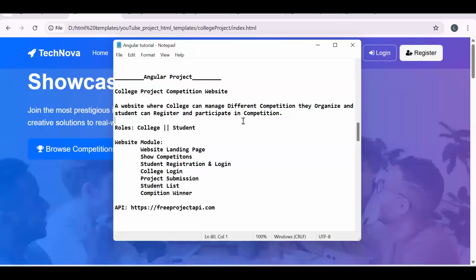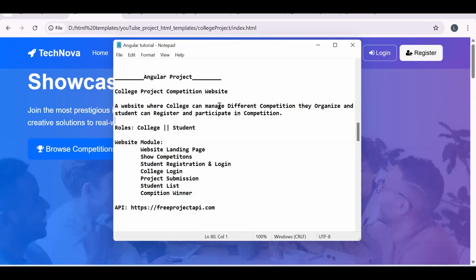So in this video, we are going to complete a small project, a project competition website. It's a website, but it has API integration and everything. Let's say any committee or college organizes some events over time, various project competitions or paper writing or something. It can be anything. They need a website where they will showcase the ongoing competitions, and the student can register on their website and participate in that ongoing competition. So this is the whole flow.